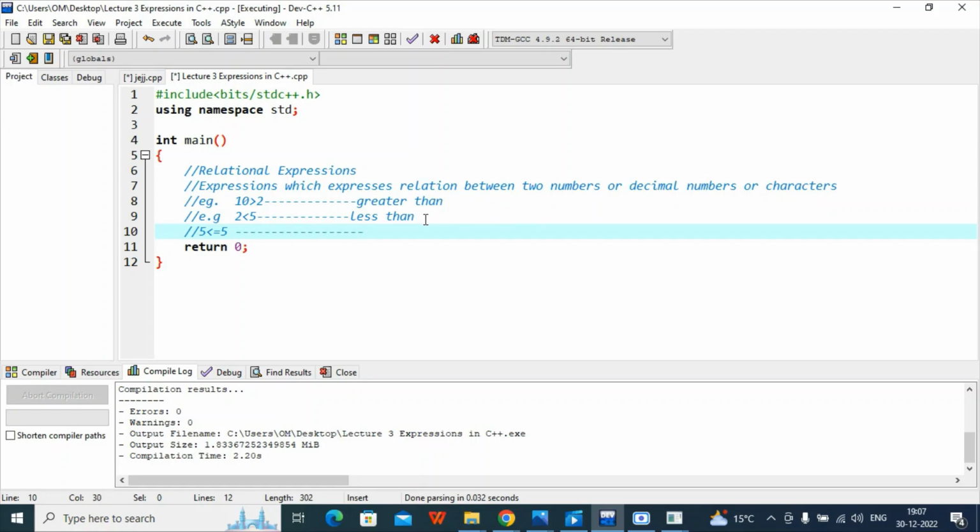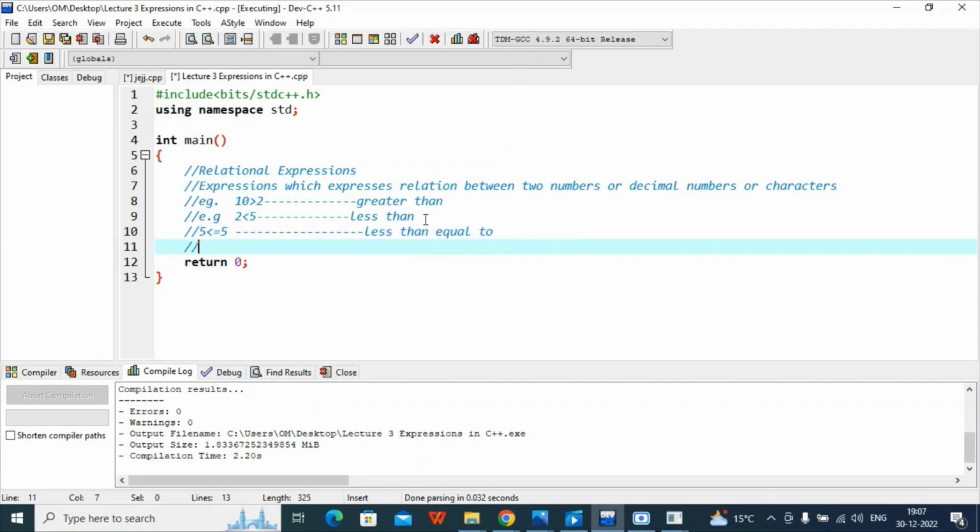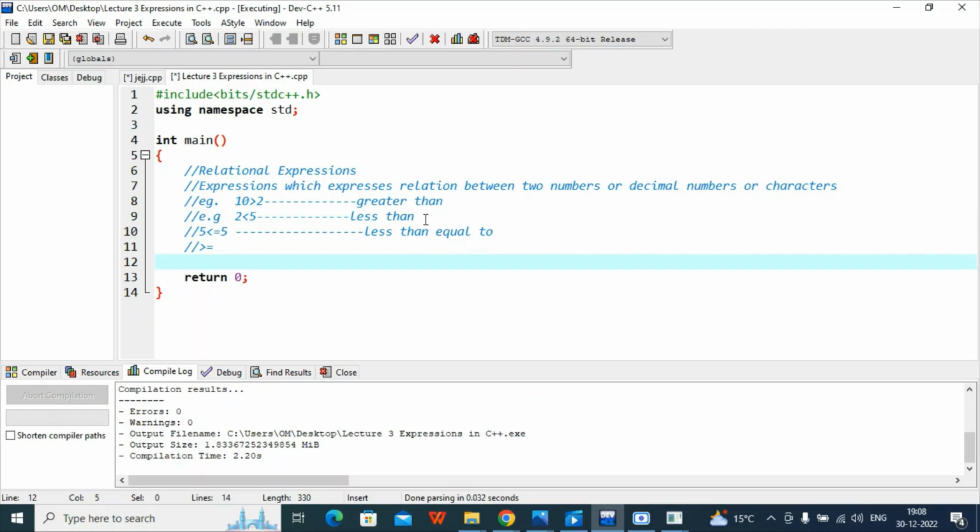It is generally considered as less than or equal to, not greater than or equal to. 5 is either considered equal to 5 or less than. It is accepted by nature. Less than or equal to has two relationships in one go, right? So it can also be a greater than or equal to kind of relationship.